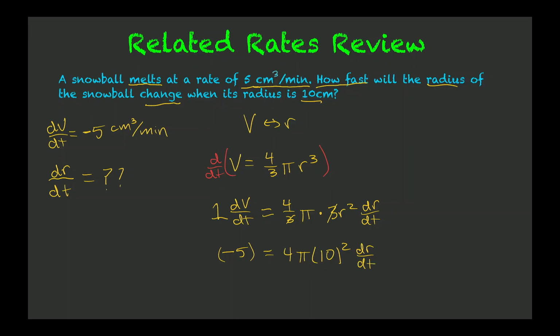All right, so now all we have to do is solve for dr/dt. So we'll do that up here. dr/dt is equal to the -5 on the left, divided by 4 times pi times 10 squared, and if we multiply all that out, it'll be 400 pi. Okay, so this would be an exact answer. We could simplify if we need to, or if we were plugging into, say, MyLab or something like that, we could plug it into our calculator and round to the correct decimals. Always pay attention to what MyLab tells you on the decimals. Okay, and again, this is dr/dt.